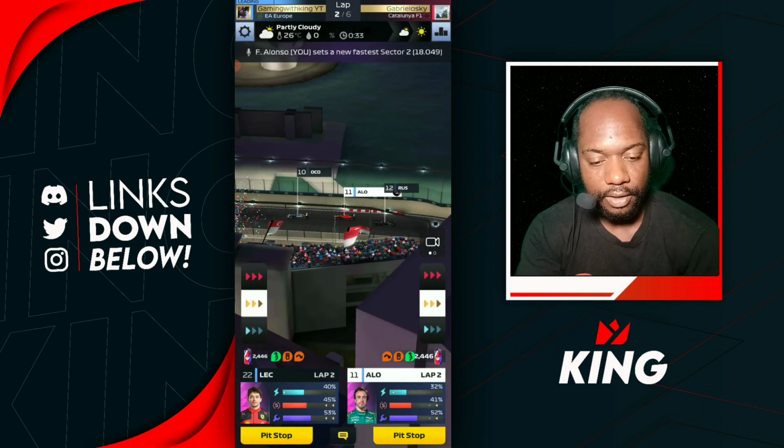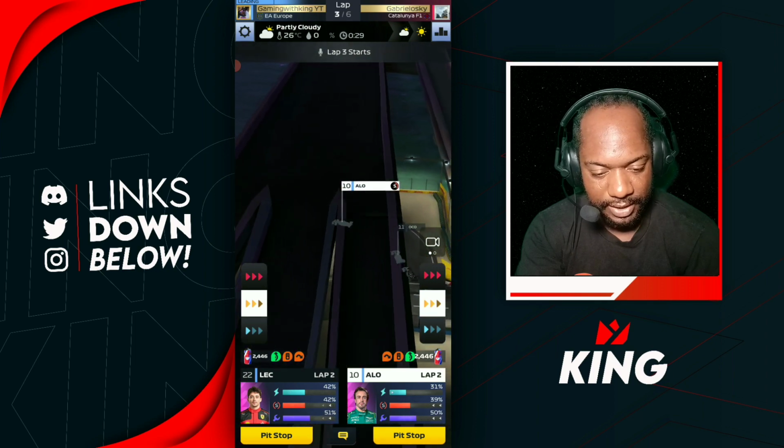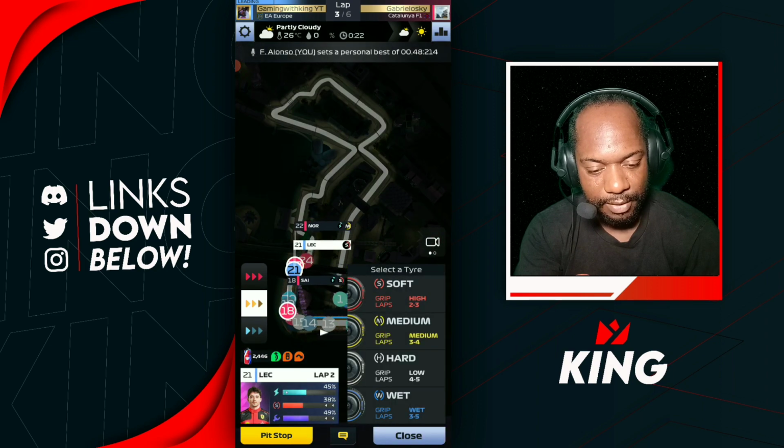Now we have Esteban Ocon on the medium tires. Let's see if we can squeeze by there. Yes, we can. Give a little bit of support to Alonso. Get him into position. Beautiful drive from him. Leclerc now up to P21.